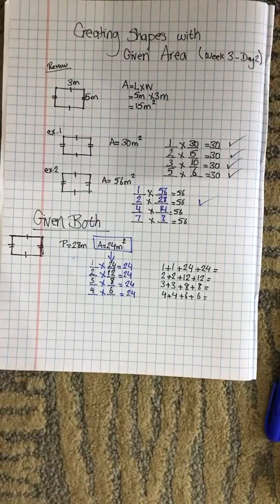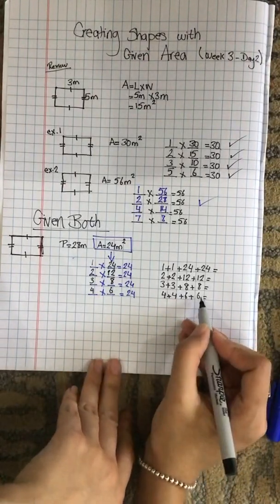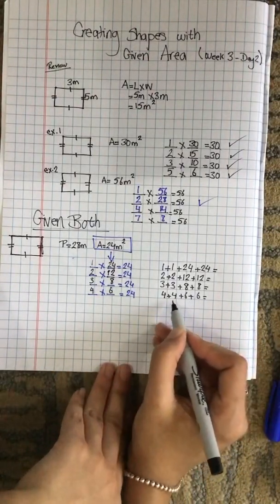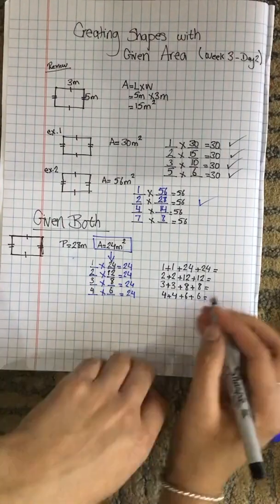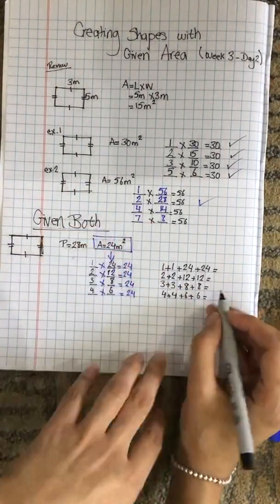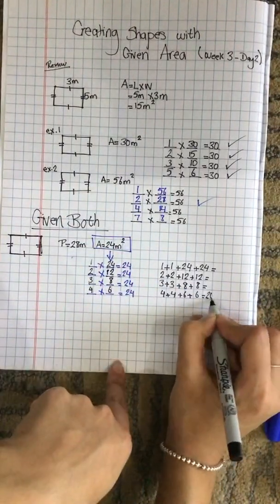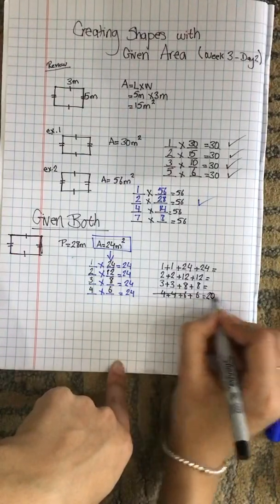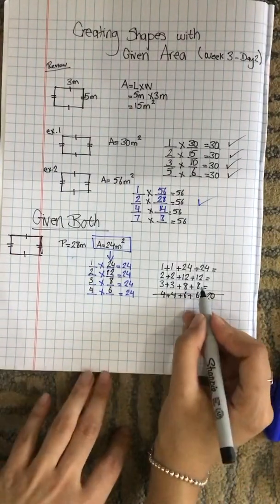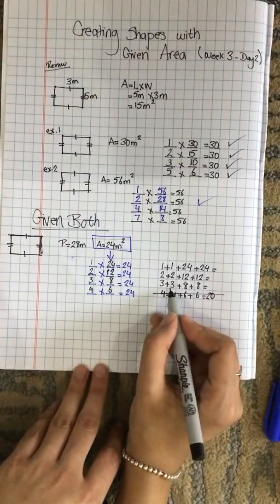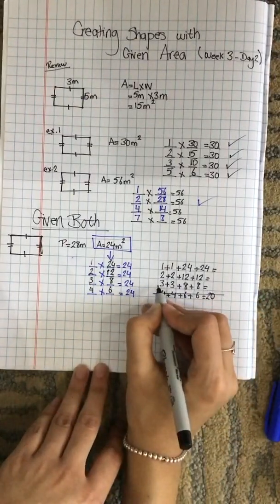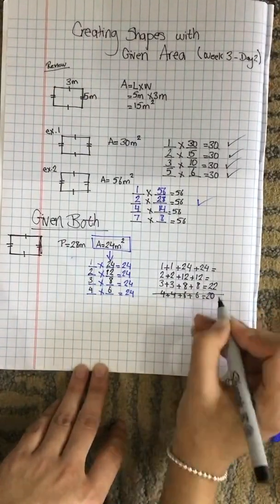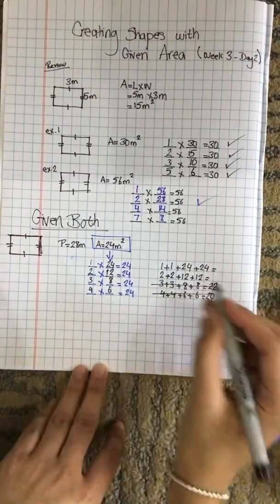Okay, let's find out what it is. So let's do this one. 6 plus 6 is 12, plus 4 plus 4. Okay, unfortunately, it's not 28, it's 20. So we know this is not it. Cross. Okay, 8 plus 8, 16, plus 3, 19, plus 3 again is 22. Also not it.